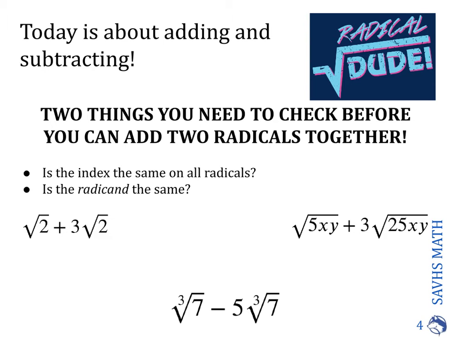That was super exciting. Okay, so today we're working on adding and subtracting radical expressions. There are 2 things that you really need to check before you can add 2 pieces together. The first thing you need to check is, is the index of the radical the same? That means, is this number right here the same? For those 2, it is, because they're square roots. These 2 are also like radicals because they have the same index. They're both index 3, so they're cube roots. These are also index 2, so they're square roots.